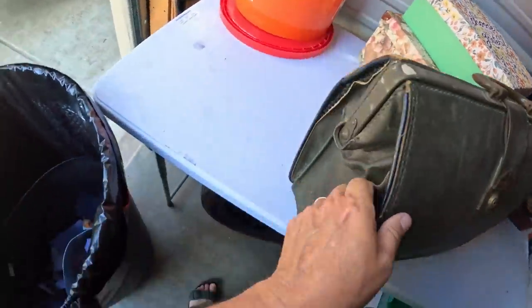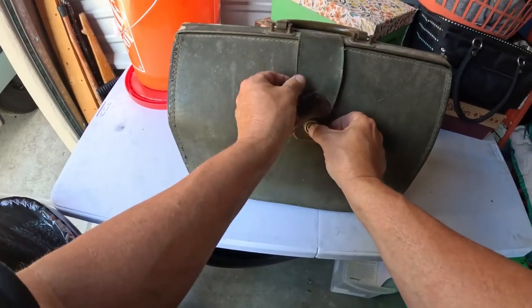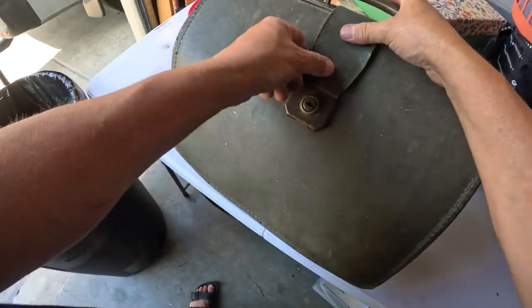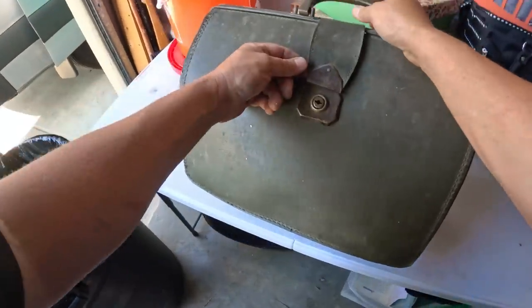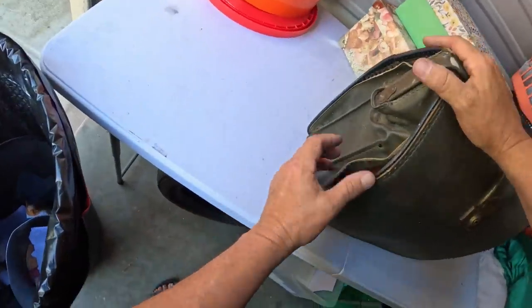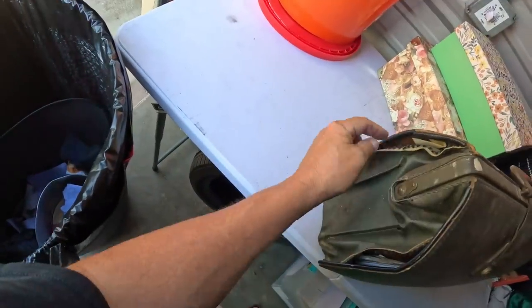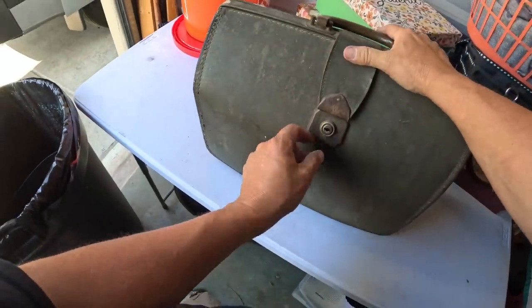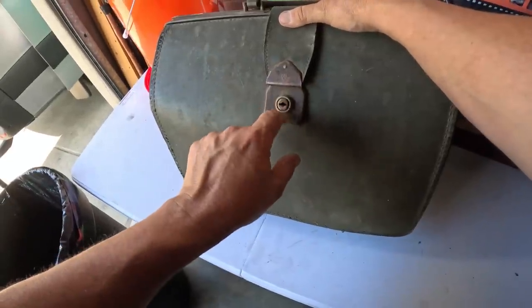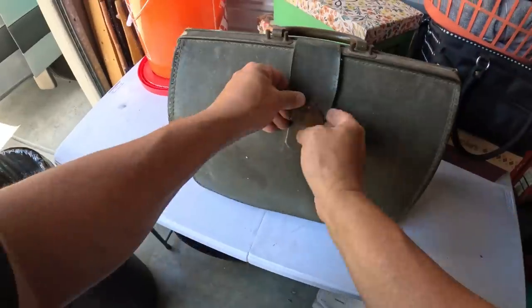What a neat case. It's splitting open right here, but it's just got that look. It's old. I like it. Uh-oh. It appears to be locked. Reminds me of an old doctor's kit, you know? I see paperwork in there. It really is splitting up a lot. I don't really want to bust it, but it looks like somebody else has messed around with it, because the metal's not flush. It's like pulled out. Someone probably already picked this thing. Why'd they lock it back up though?